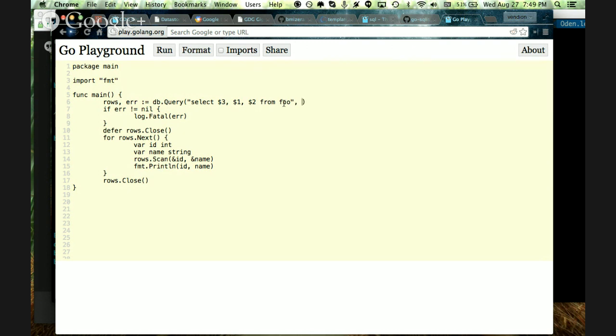Now I'm gonna have to get my orders right. So it was name, address, ID. For a write, it'll pull from the third value there, the first value there, and the second value there, whereas reading is all sequential.